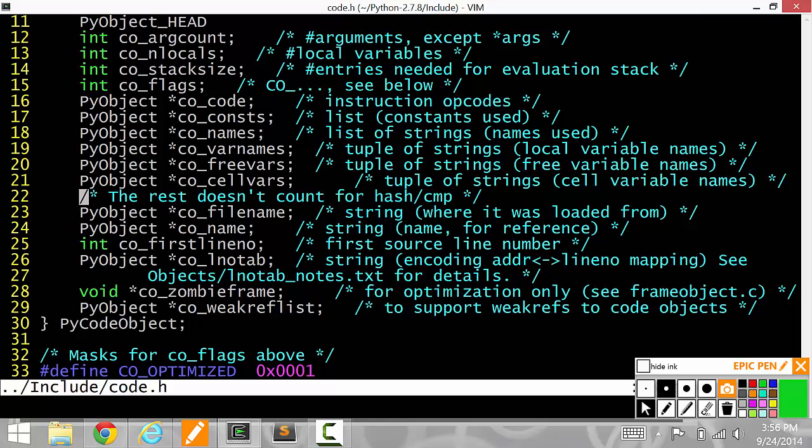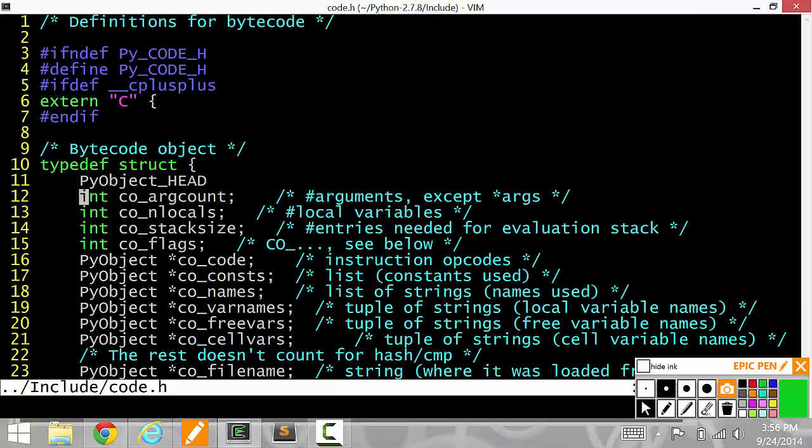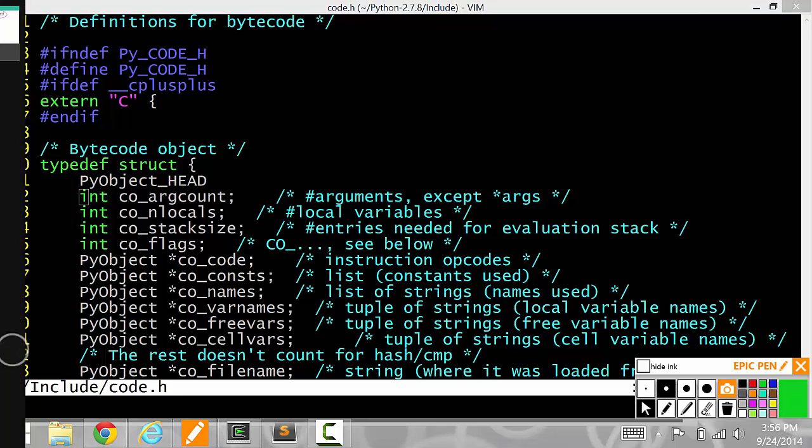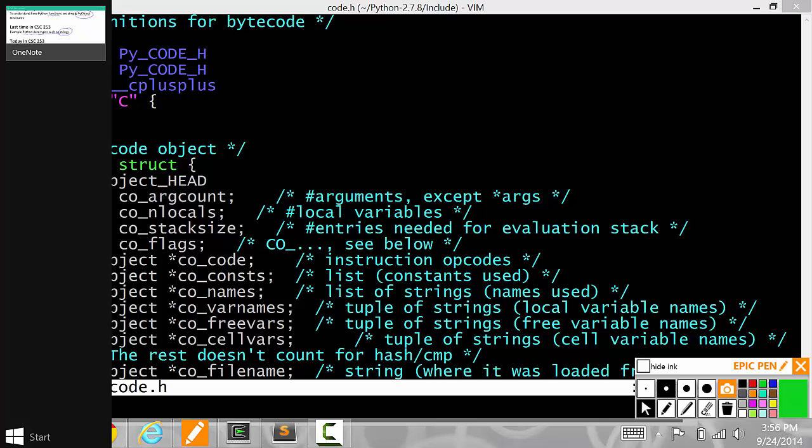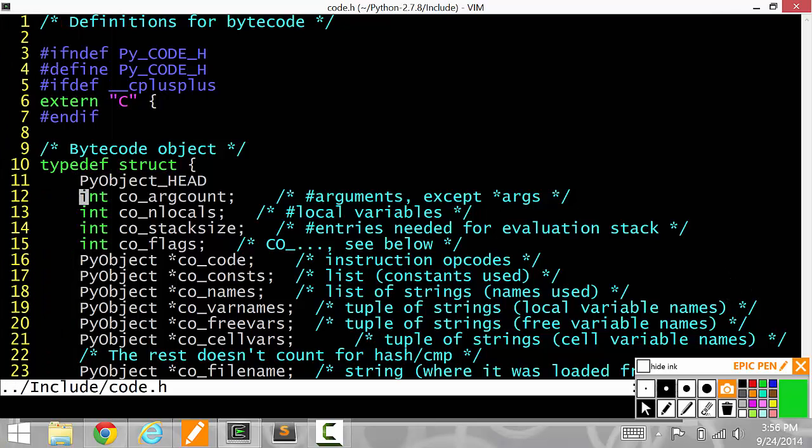Okay, so we have a function. We have a code object now. The code object is decently straightforward. You can't do that much if you just create a new code object, and usually the compiler creates a new code object for you. So the process of compiling Python is that the compiler just creates these.